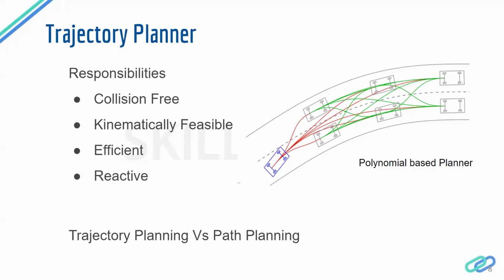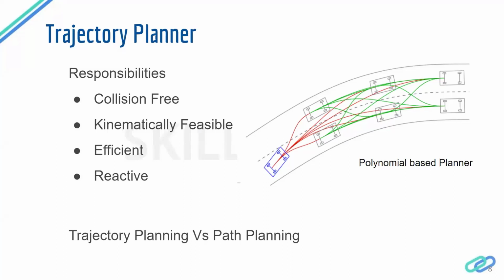And what does collision free mean? So it should not collide with other things on the road, like other cars or obstacles. It should be kinematically feasible because you have a lot of trajectories. Like the car, you know that the car cannot drive in any direction we want. So you can only make certain curves. So it should be feasible for the car to drive. Like I cannot say, car, okay, go from 0 to 200 in 2 seconds. It's not possible. So it should be feasible.